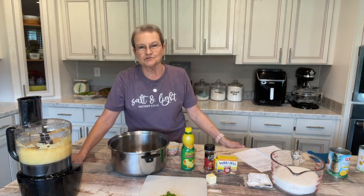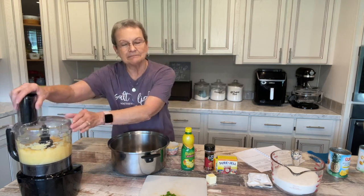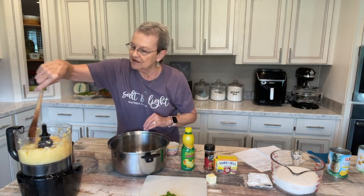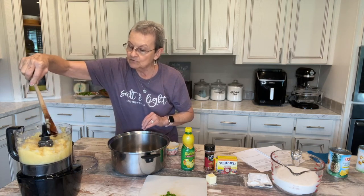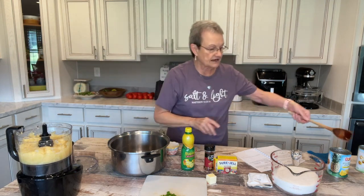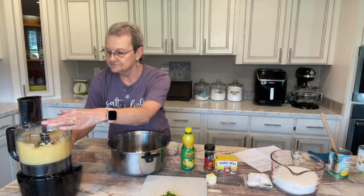a food processor is worth its money. I have one that I've used for years that was the very last thing my mother gave me before she went to heaven, and there were days that it didn't work good, but I didn't want to do away with it. So I took it to our camper and I leave it there. And when we were there the last time, I used it to make salsa, so you can still use that. Okay.